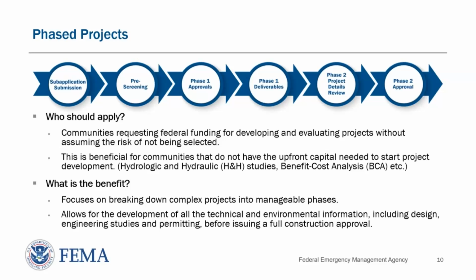After Phase 1 is completed, FEMA will complete an eligibility review that includes a cost-effectiveness determination to evaluate if a project meets all eligibility requirements to proceed to Phase 2. The BCA should incorporate data from the Phase 1 deliverables analysis and must reflect current site conditions and all revisions to scope and costs made to the project following Phase 1 analysis.